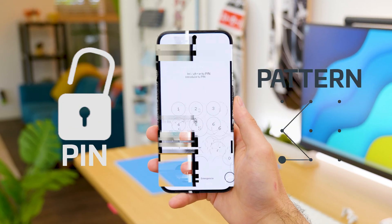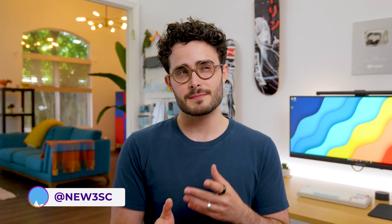Hey everyone, I'm Domingo Gomez and in this video I'm gonna show you how you can remove the password from an Android phone in less than 2 minutes. It's important to clarify that while this method is completely free, it would also remove every information — photos, videos, everything that you had on your phone.